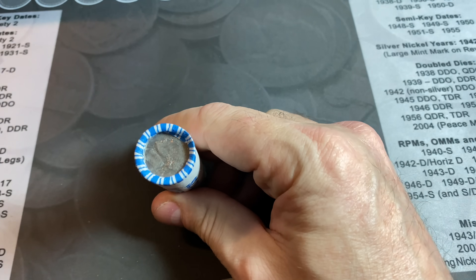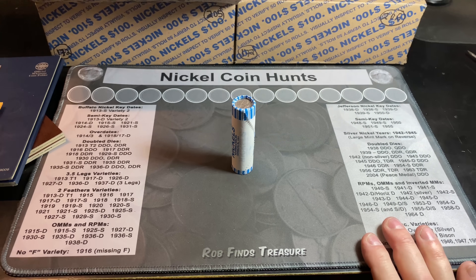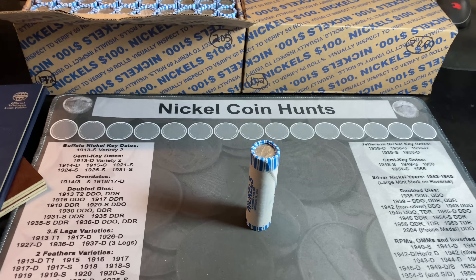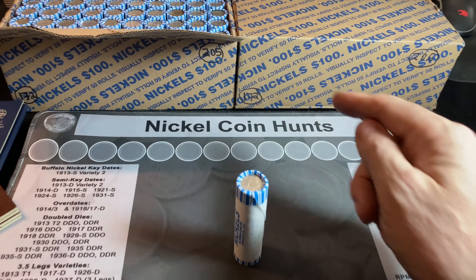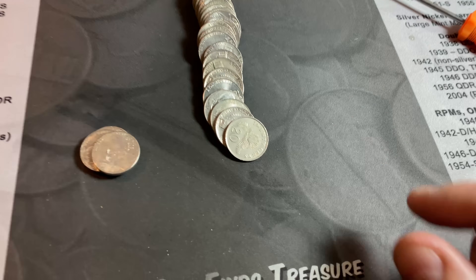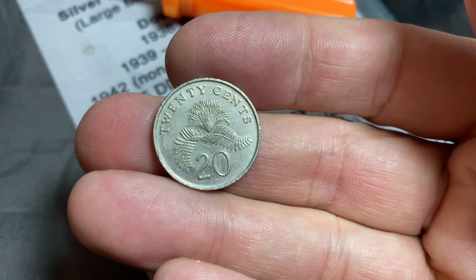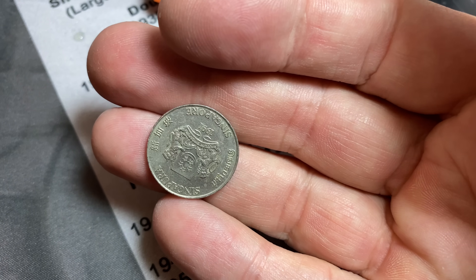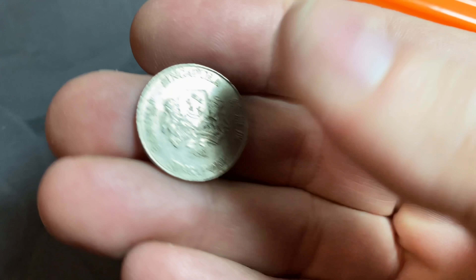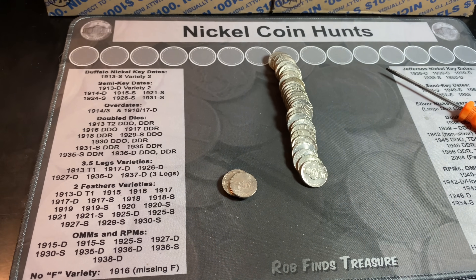It was nice getting off the silver schneid last nickel hunt, but it's not nice being on the 50D schneid as long as we've been on it. I'll be back when I have my first find of the first box of Nickel Hunt and Field episode number 172. Well, we're on roll number one, very first roll, fourth coin in — it's going to be a 20 cents, and this should be Singapore if I recollect correctly. And it is Singapore, 1991. First find is a foreign find. Can't get mad at that.